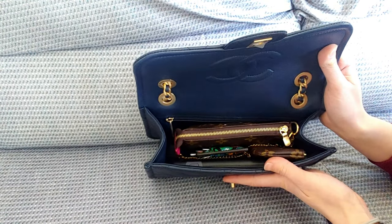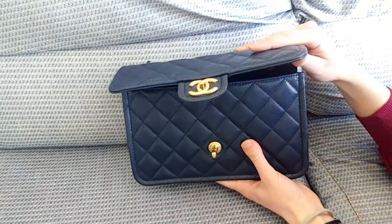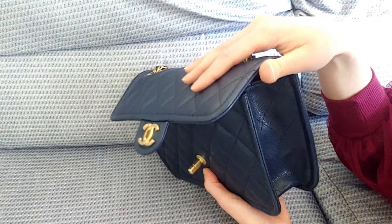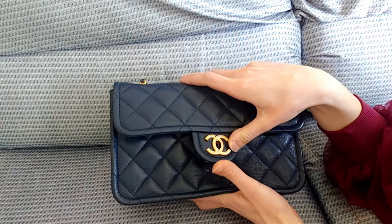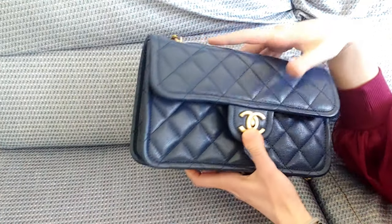So yes, the mini pochette can fit inside with my phone, a card holder, and my keys, but it's very full. And as I pointed out before, if it's very full and the front bulges out, you have a harder time closing it. So let's just see if I can. And it's a pretty big struggle. Like, look at that. I can barely get the turn lock to it.